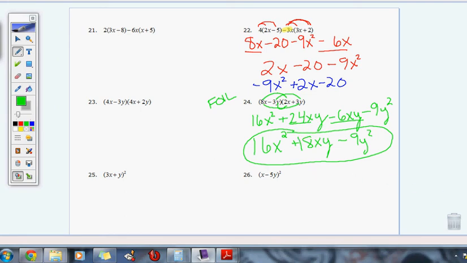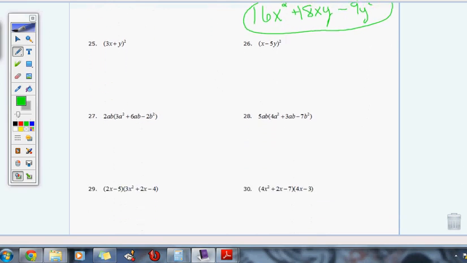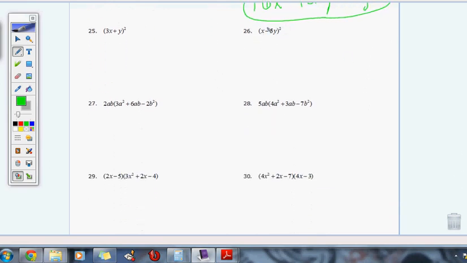All right, moving along. We have number 26, 28, and 30 to do here. This here, remember, do not bring this through. Do not bring these through on these two. Realize that a number squared is equal to that number times itself. So this squared is the same thing as x minus 5y times x minus 5y. Now, if you're following, you realize two binomials multiplied is going to give me foiling. So now we FOIL again. So what I would say on this one is you rewrite the problem, then FOIL.